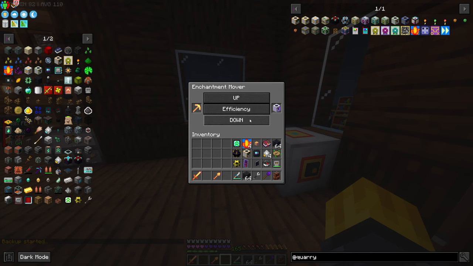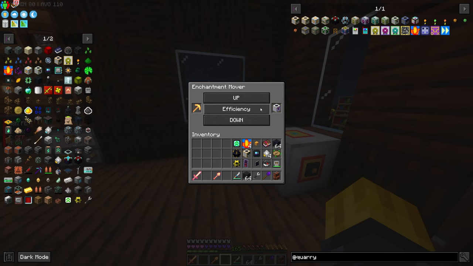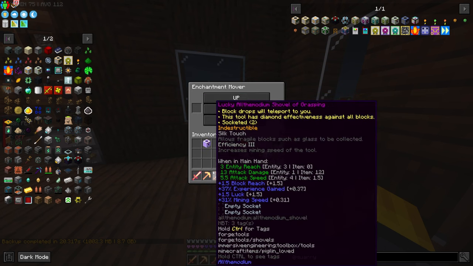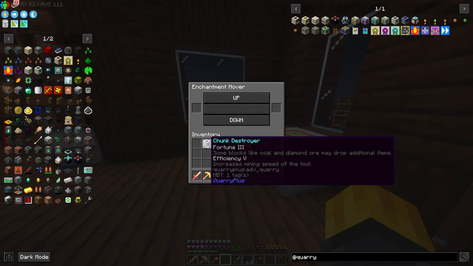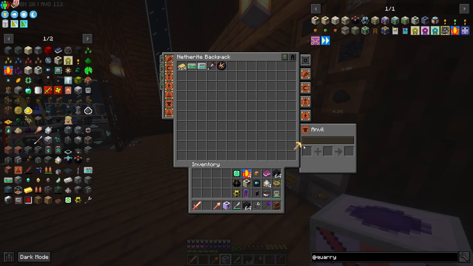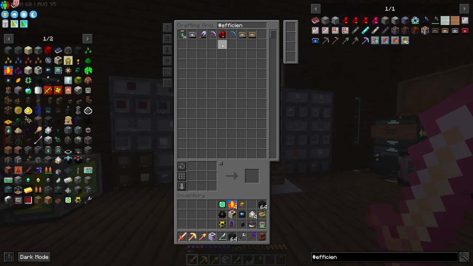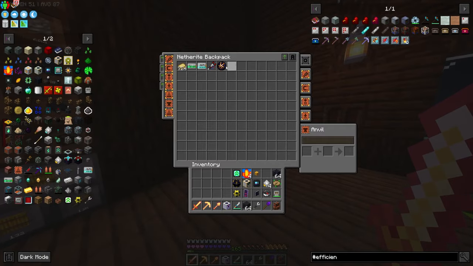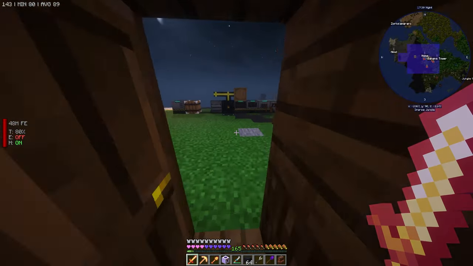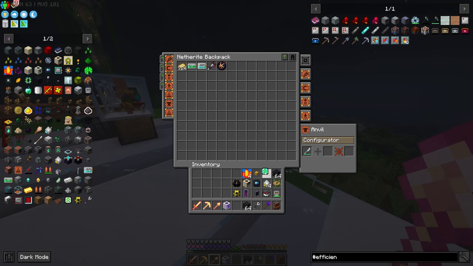Whoops. Well, I messed that up. Kind of. That's okay, though. Fortune 3, efficiency 5. So it has fortune on it now. Then I can just go back into here and drop fortune onto that. There we go. Do we have efficiency over here? Efficiency 2. Well, kind of messed that up, but that's okay, because now what I can do is drop this into that backpack.